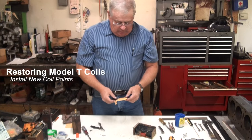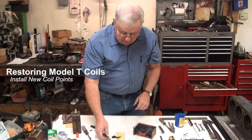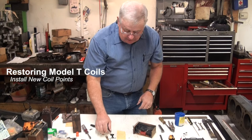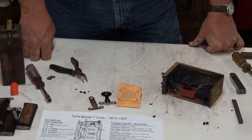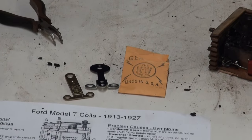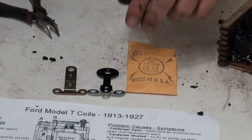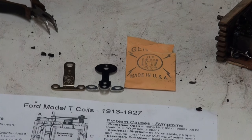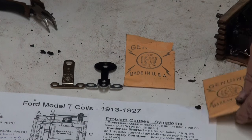But at this point, I want to install some new coil points. And these are KW points. You can buy these from the suppliers. There are some differences in them. We'll talk a little bit about those differences. The ones that I'm getting now, I've been buying from Bob's. I can also get them from Lang's. New in the pack, individual packages like this.